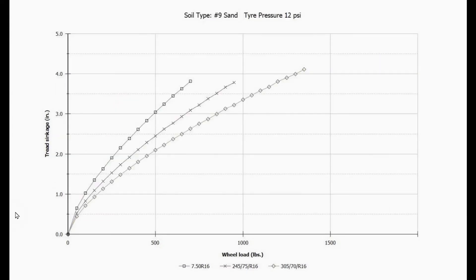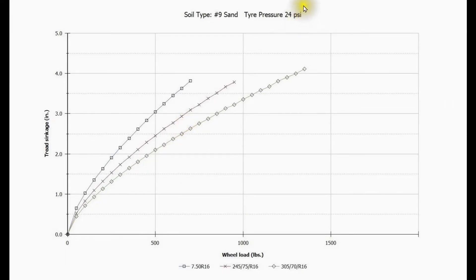I performed the same runs, this time for the very weak sand at tire pressure 12 psi. The behavior is quite different, we don't get any break point, we get much higher sinkages, and the skinny tire always has greater sinkage than the fat tire. And increasing the tire pressure to 24 psi has no effect whatsoever. The tires behave as a rigid wheel at both sets of pressures.